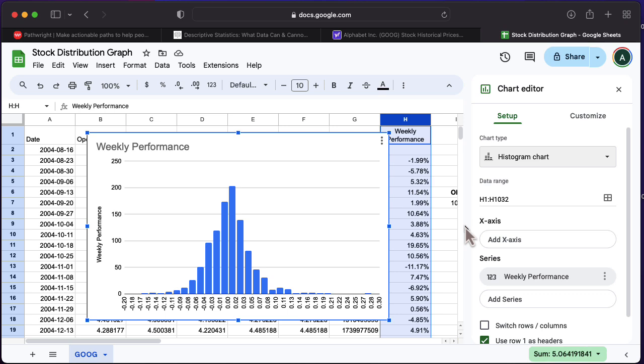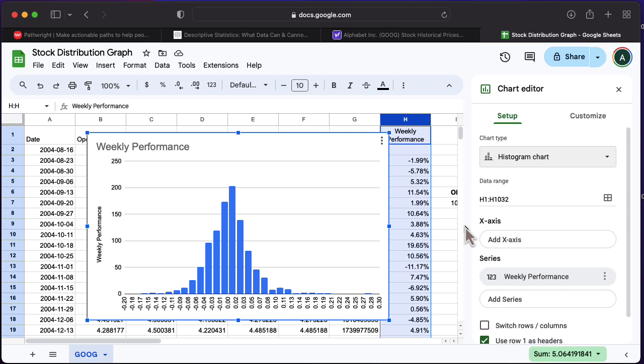But what we're seeing is that stock price data in general is not bell-shaped, but it's not far off from bell-shaped. And there's a good reason for that. Some weeks are really good weeks, and some weeks are really bad weeks. And most weeks are pretty good or they're pretty bad, but it takes a lot to move the needle big in one direction or the other, really good or really bad. So you just don't see that as much.